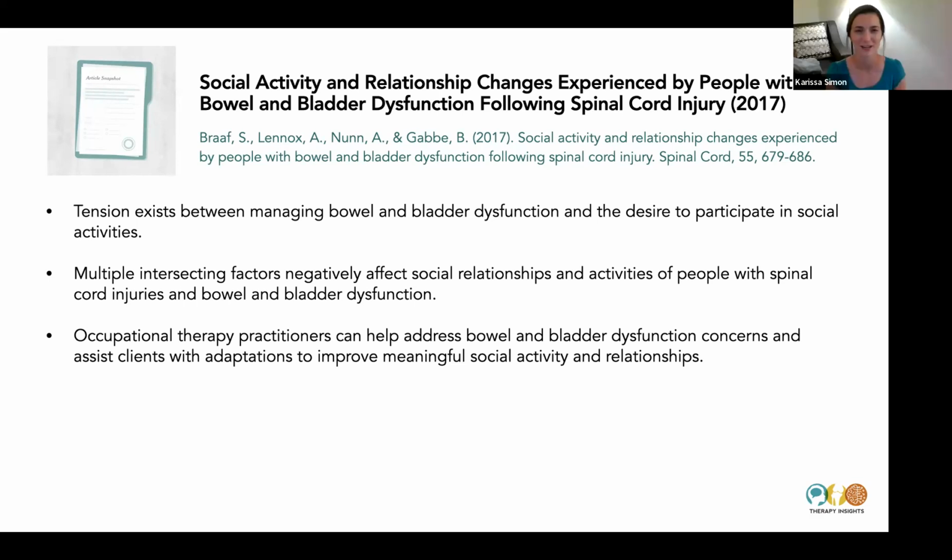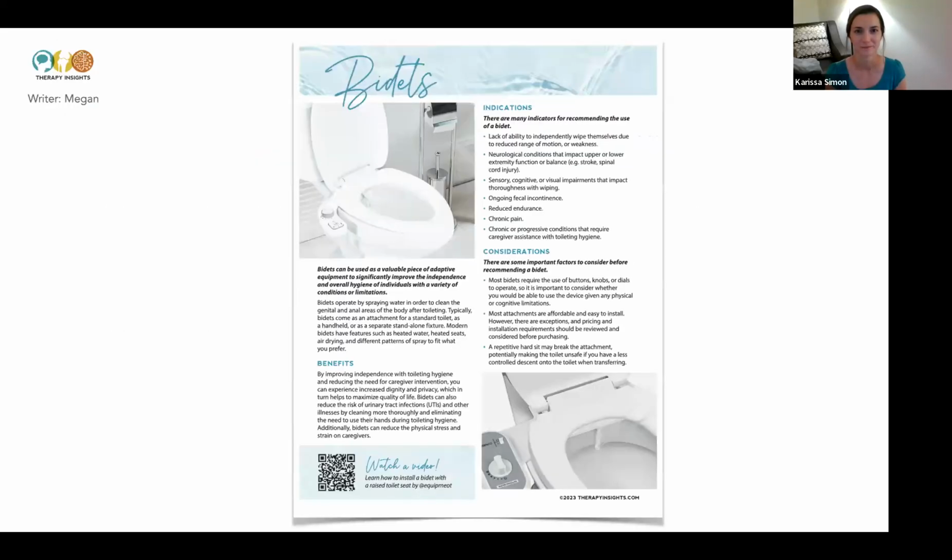And now we're going to go to our next resource, which is bidets. So also it is a one-page handout. It has a nice QR code and kind of relates back to what we were just talking about. So Megan, can you tell us about this one? Yeah, I was going to say this one ties in so nicely with what we were just chatting about. So this one was a request that we got during AOTA, which was really exciting. So very happy to produce this one.